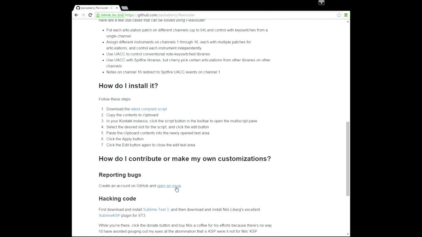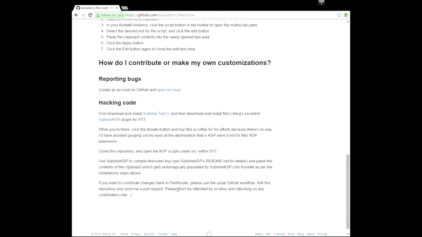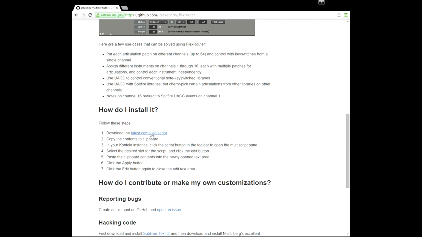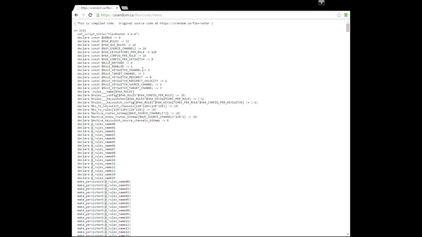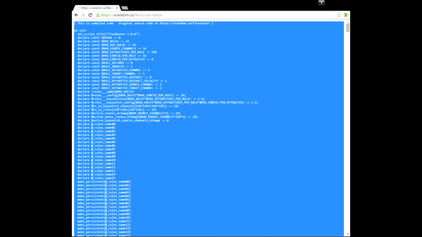So what you want to do first is grab the source code. The source code will, this will be compiled script. So the compiled script will be, there will be a link for that in the description field as well. But you can click it here from the README, which I actually blew right by. Here it is, compiled script. So this is the compiled script. Again, you probably wouldn't actually want to read this or modify it or do anything except to copy it to the clipboard. The real source code is in the project page. That's what you want to look at. It's commented, and the comments are all stripped from the compiled version. It's not useful at all.